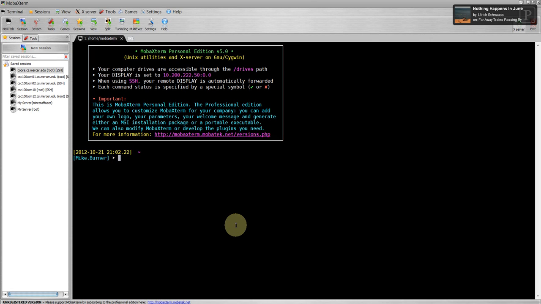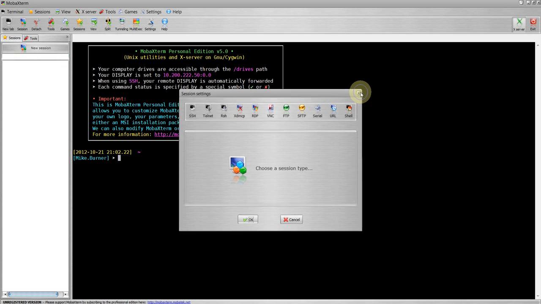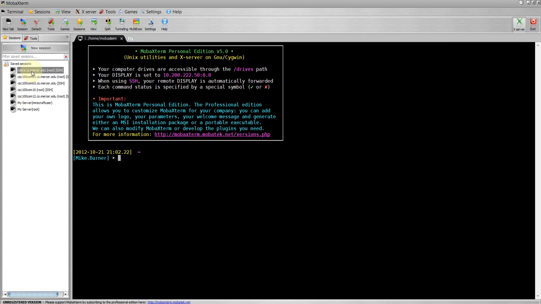This is a program where you can create new SSH sessions, Telnet, RSH, all kinds of things. SSH will probably be the one you use most. But I'm going to connect to Cobra, one of the department servers, and I'm at my house, so I'm just connecting to it.